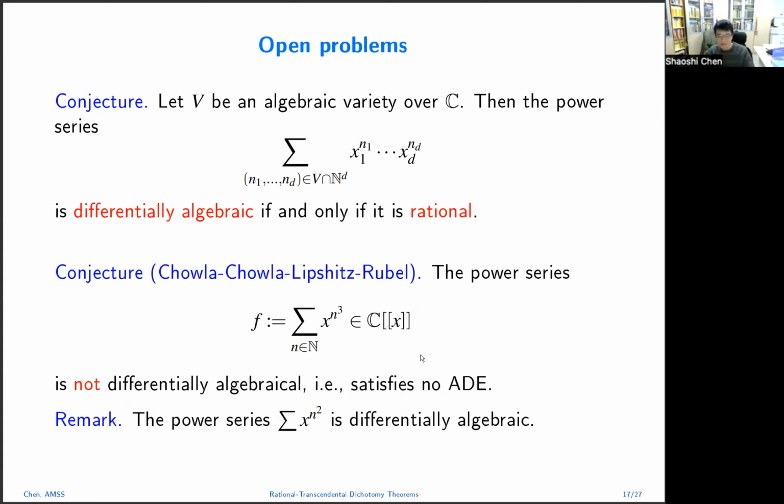And there's another funny conjecture, also about algebraic things. We can show, by using some modular form arguments, that x to the n squared actually satisfies an algebraic differential equation of order, I think, 3. But when you replace 2 by 3 or more, 4, 5, the conjecture is that this is not d-algebraic. And this conjecture is also far from being solved. For the moment, we can only understand why this is d-algebraic by using arguments from modular forms.